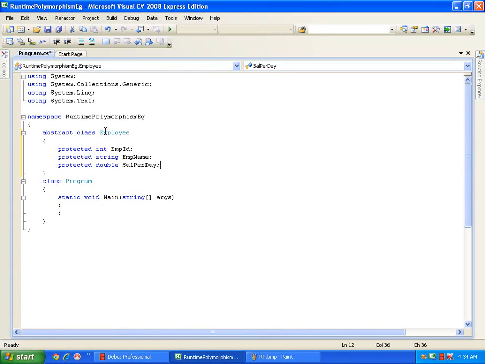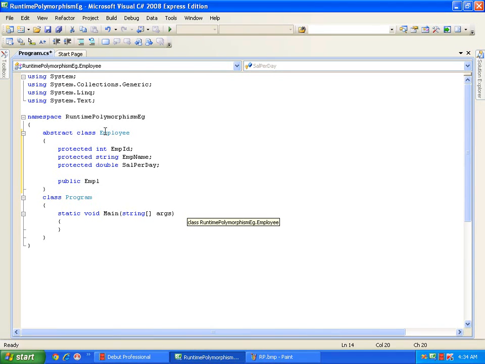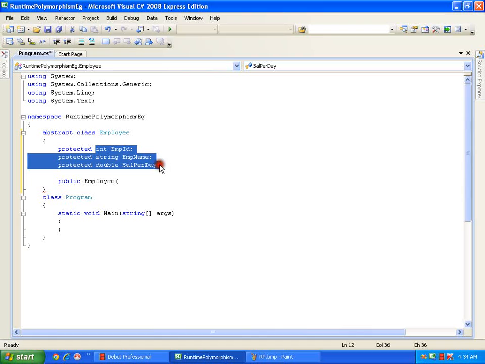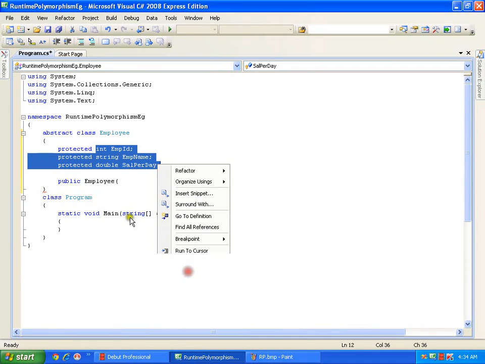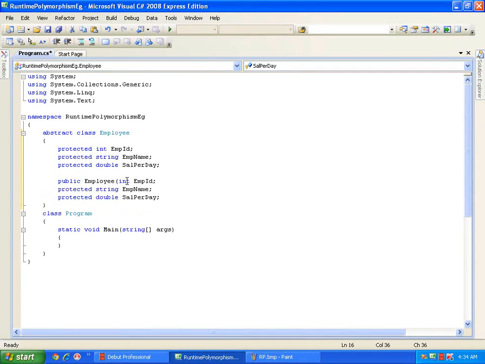Now if I want to initialize these fields, I can write a constructor here. So I will simply say public Employee, and I will have these three fields with me. And I'll be removing this protected from here.